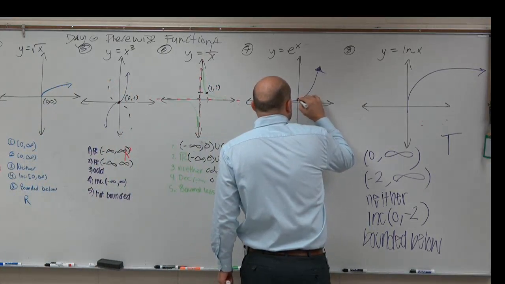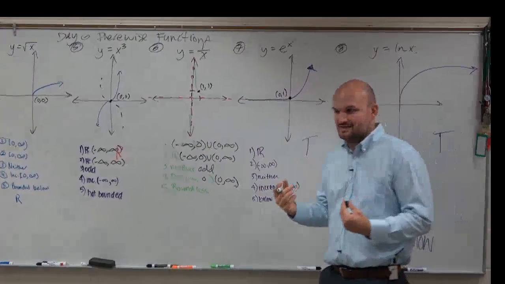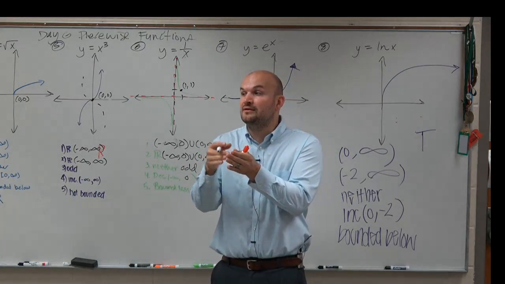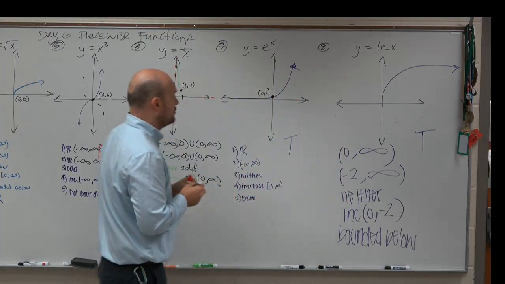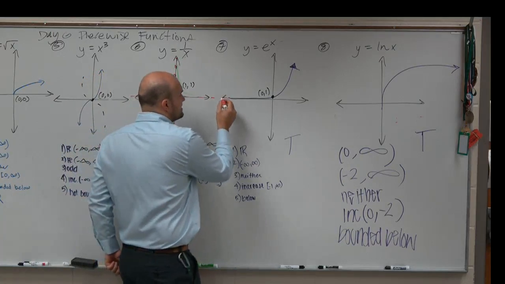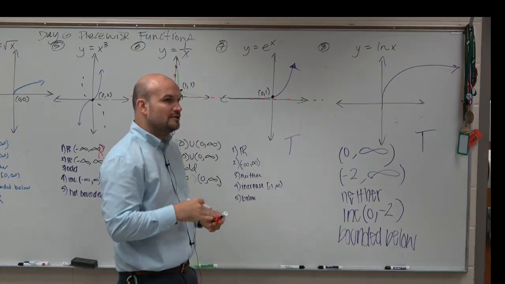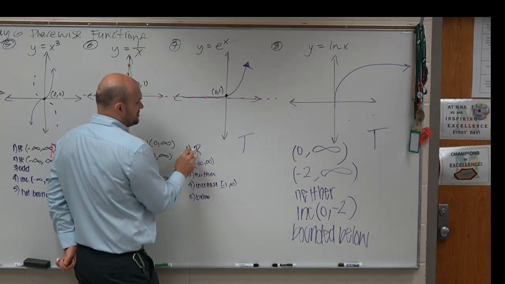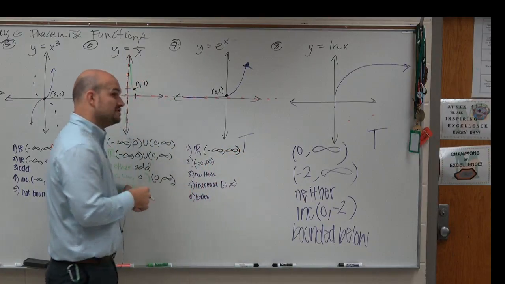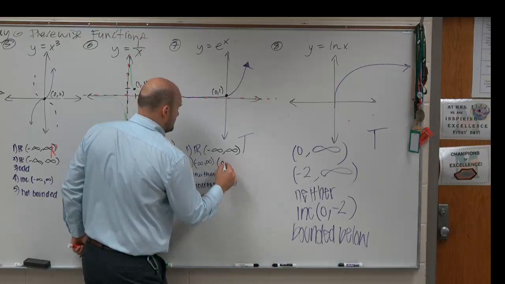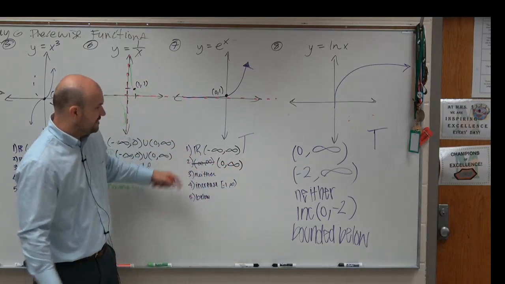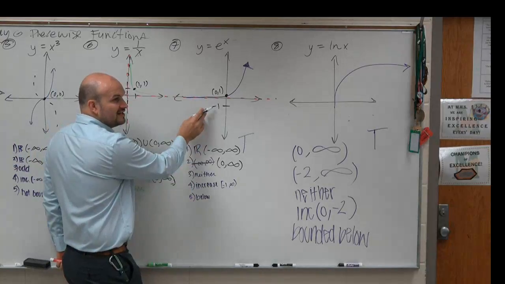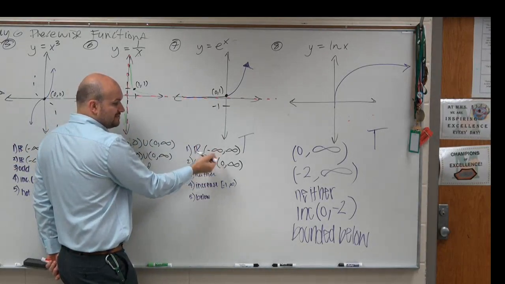So, e to the x. As long as there's no transformation, e to the x is going to cross at (0, 1). So that's really helpful. If you were to shift the graph up one unit, the new y-intercept would be (0, 2). The other important thing about e to the x is there's an asymptote — the graph does not go below y equals 0; it actually approaches y equals 0. The domain is negative infinity to infinity. The range, though, only goes as low as 0, so the range is 0 to infinity. Negative 1 is not a part of that graph — it's never going to get down to negative 1 without transformations.